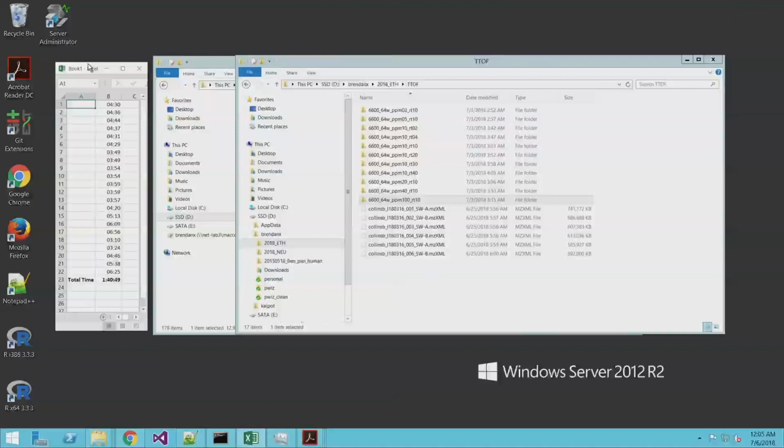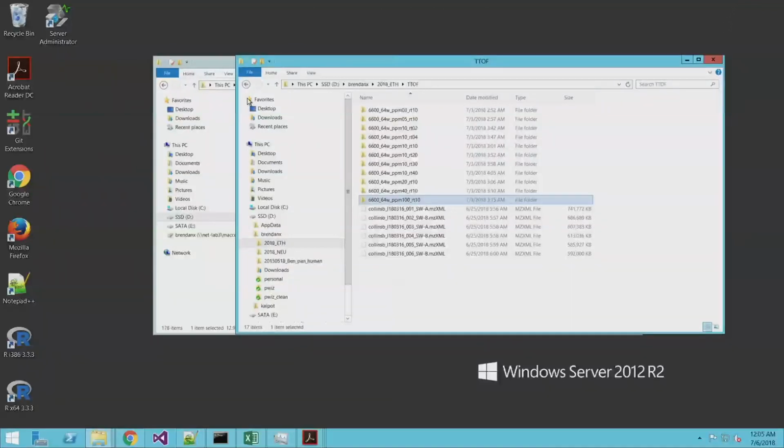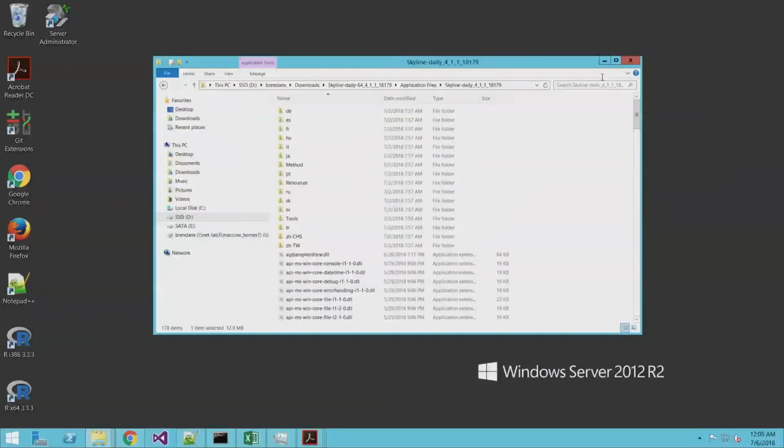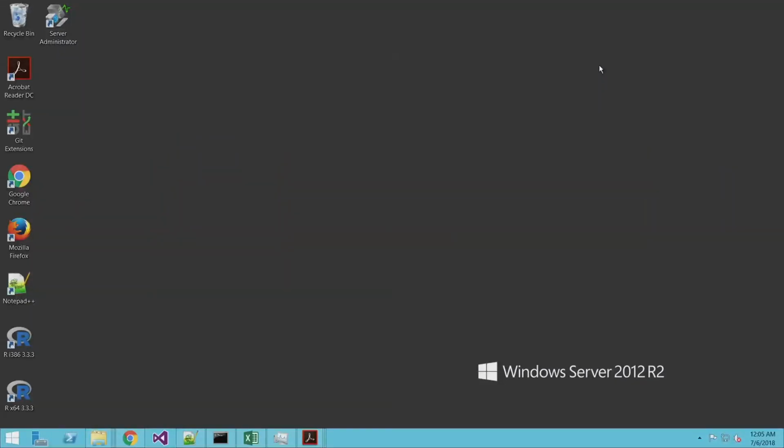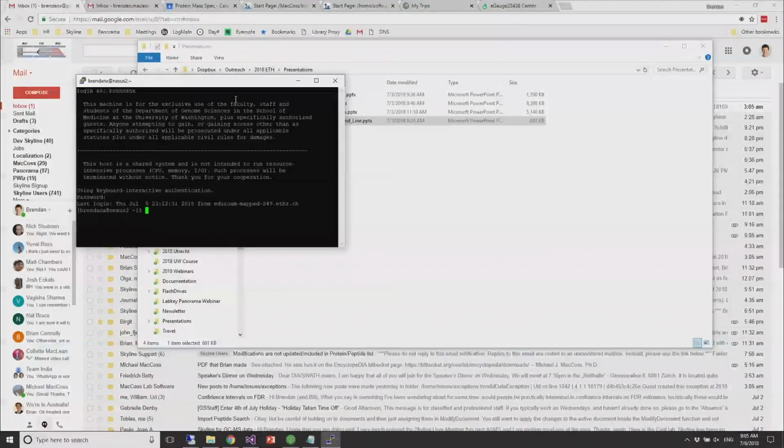SciEx. In fact, I just did a Thermo experiment on our Q Exactive where 10 ppm, and we actually went to 20-minute retention time windows, but it wasn't necessary. So 10 and 10 is a really good default for most modern instruments that I have looked at. And you can watch the CVs change as you run these runs and convince yourself, because I got this completely new data set and I was like, well, I don't know, is 10 and 10 really going to be the best? And it was. All right.